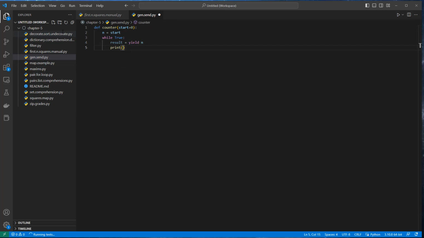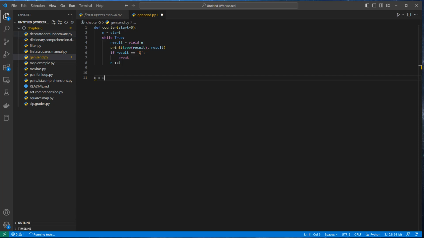Print type of result, and also the result itself. Then if result is equal to q, like this, I'm going to break the loop, and else I want to add one unit to the counter. Okay, like this.